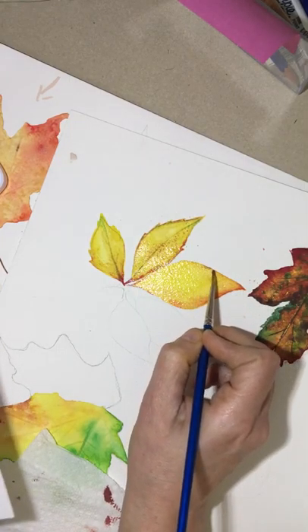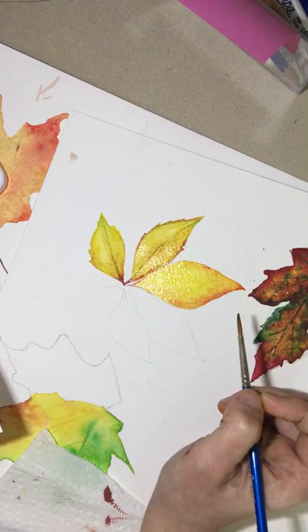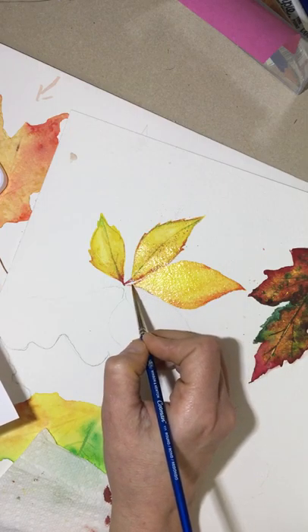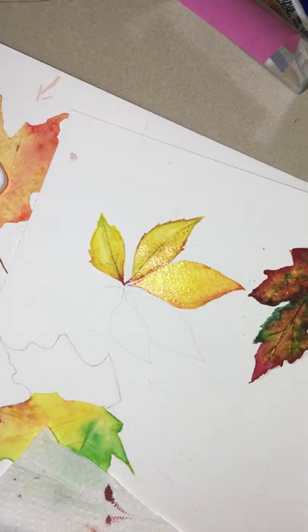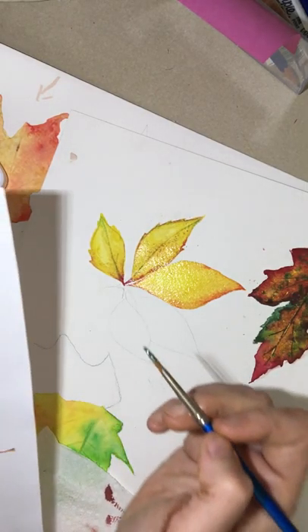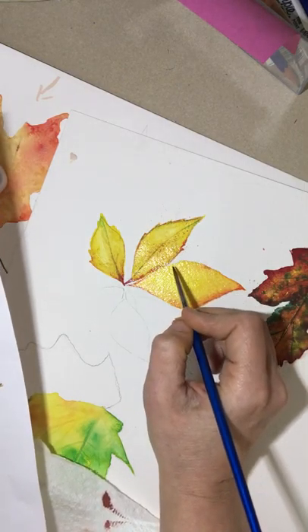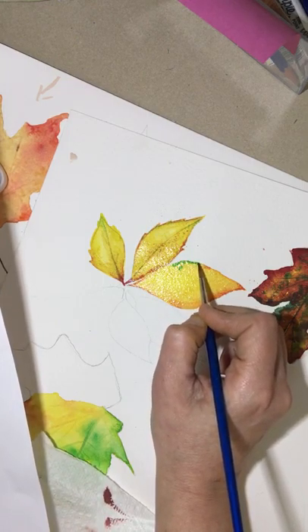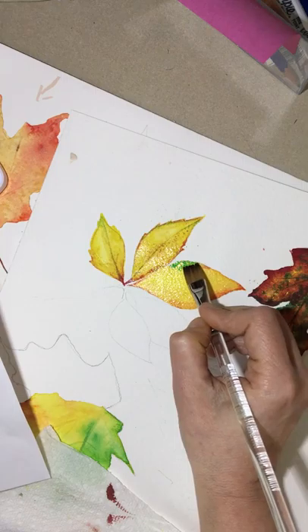That feels pretty good. Has everybody caught up to me? This is a nice base layer for starting in on our leaf with the red. We will have to add more red, but now we want to add some green. I'm going to grab a touch of green — this is the hard part, you don't want to grab too much. I always kind of wipe it on a paper towel before I begin because I'd rather have too little than too much. Then I'm dropping that color in, a drop color, just working it up the edge there. I'm going to take my flat brush and pull it in like veins.